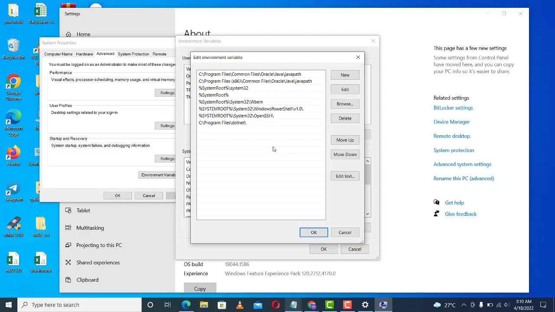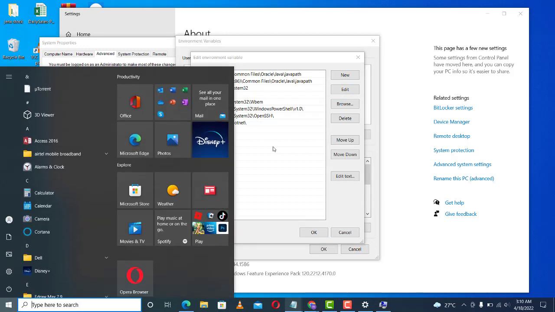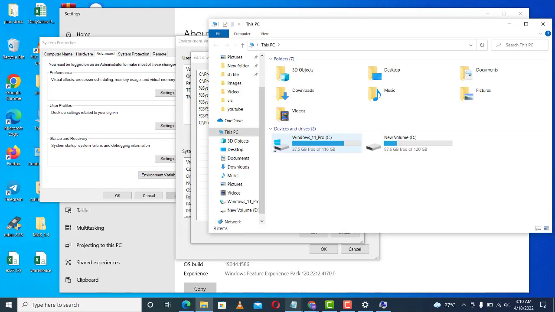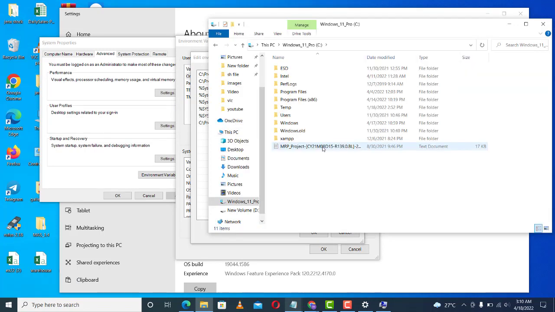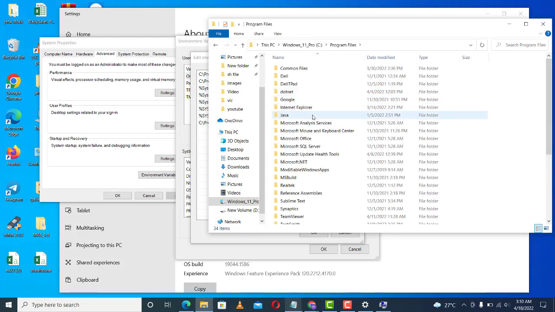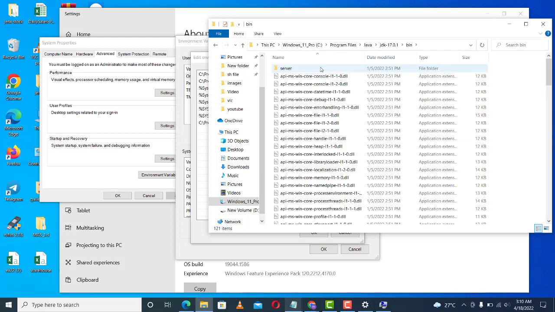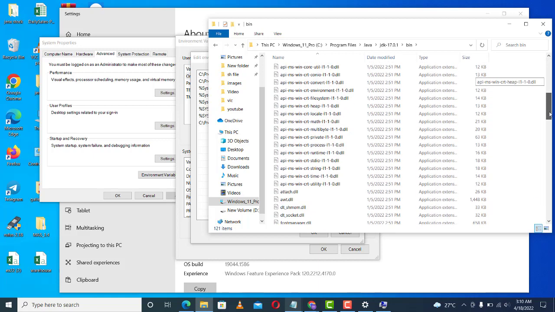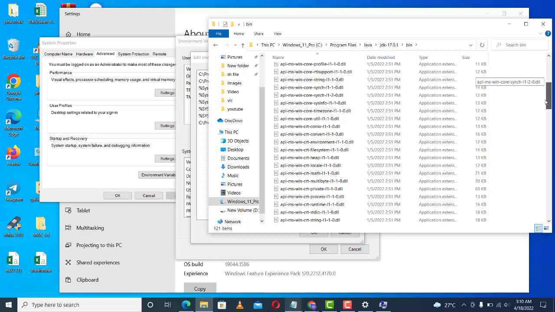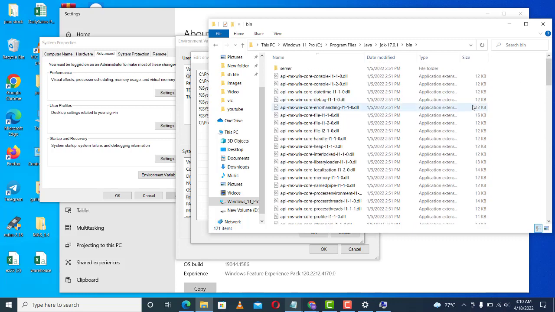Now let's locate where we've stored our JDK. So hit Control flag E, then the Windows, program files, Java, bin. So this is the bin folder. This bin contains all the necessary files, the JSL, the Javac, they are all here. And this will help the CMD to run the Java program.